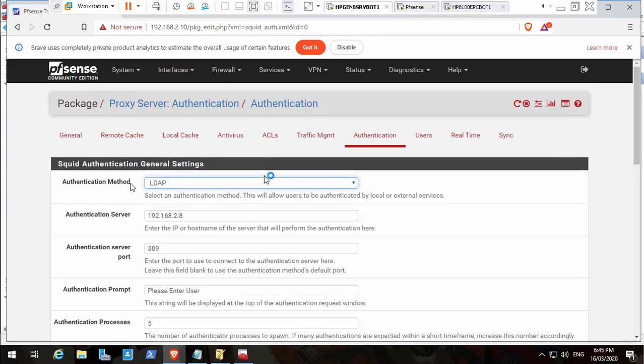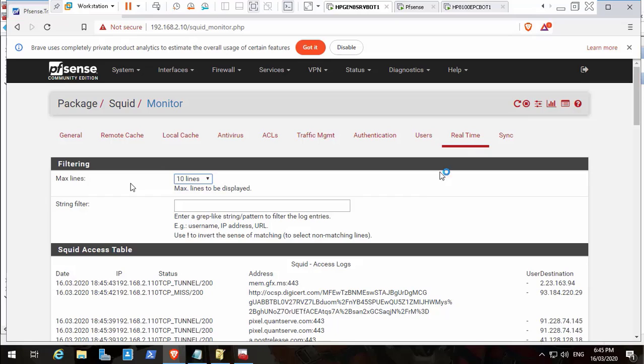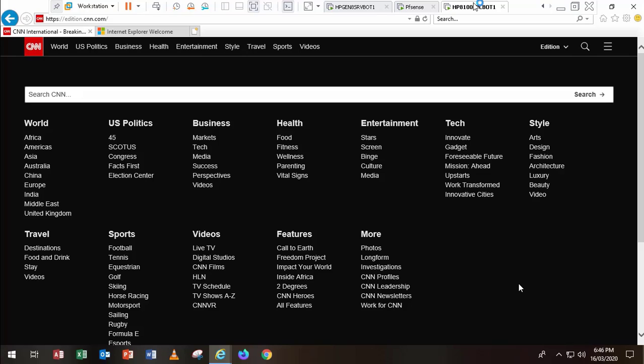I have gone here. This is real time in the Squid proxy. These are the logs, so we can see what exactly the problem is. Here we can see this is the IP of the client and he is passing, and there is no user here. If your integration is correct, the user Kathy, or the user from the Active Directory, should appear here. But still, this means the user passed, or we didn't have any block on the user.